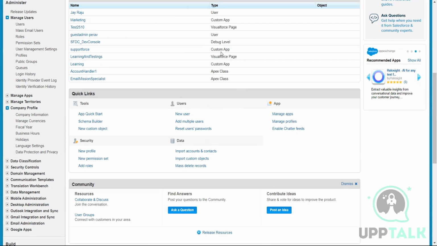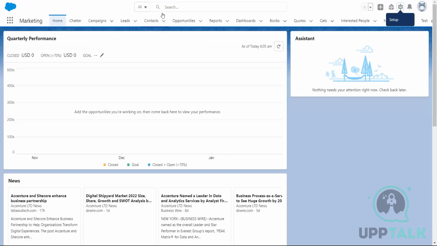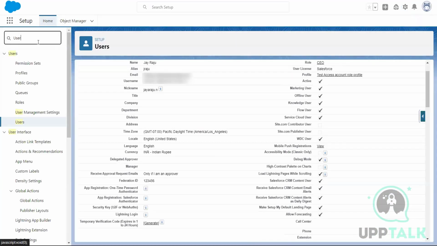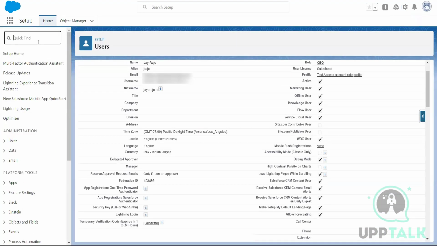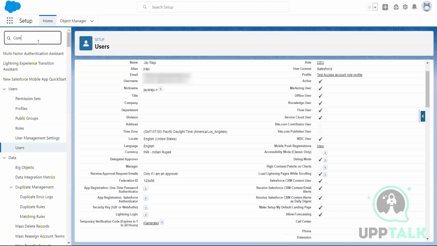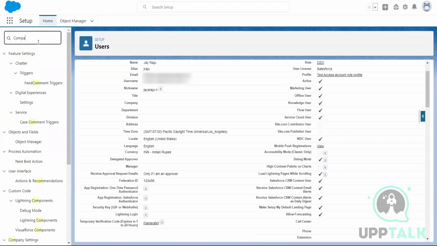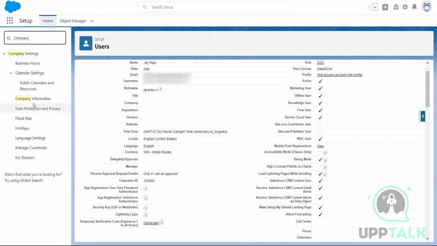The information required for the user and the company also depends on this company profile only, where I can show you in both ways, in Lightning as well as in Classic.